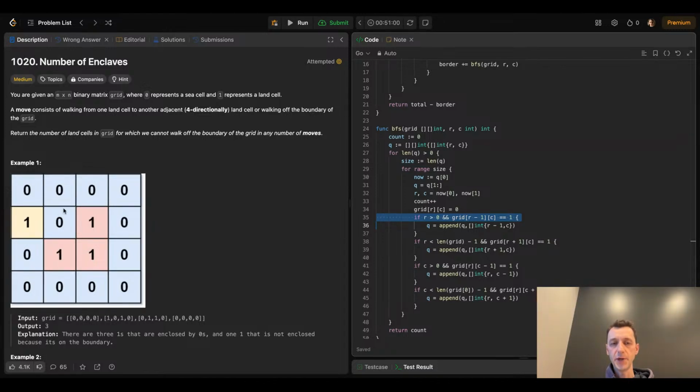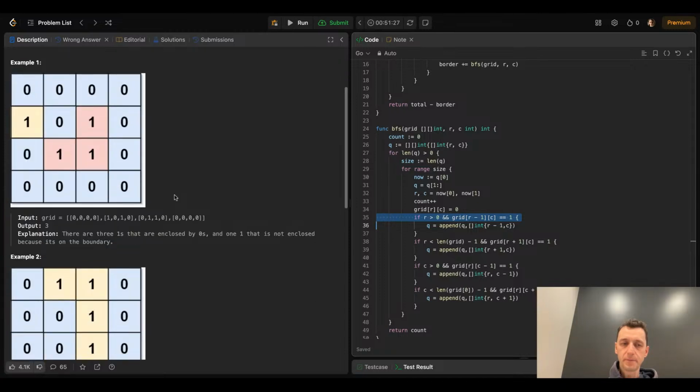It's not 1 anymore. But we're gonna go over all of its neighbors and check all of its available neighbors. If we are not at the first row, we can check above.